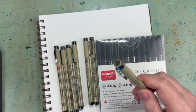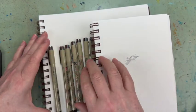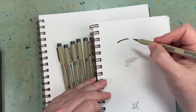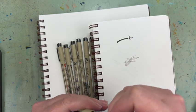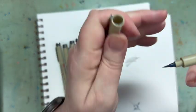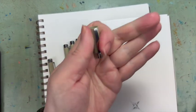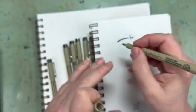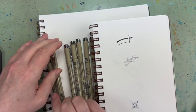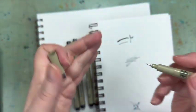What makes them special is because they are a variety of sizes. So there's different sizes, let me go through them here. This one is the brush. So BR for brush. And it has kind of a brush-like tip there. This one is, I believe, 1, so this means it is 1 millimeter. This is 0.5, so this is 0.5 of a millimeter.